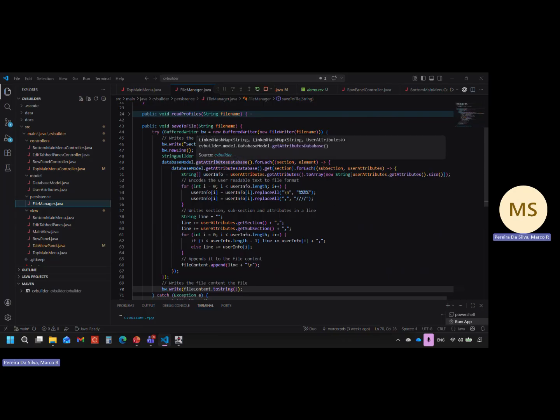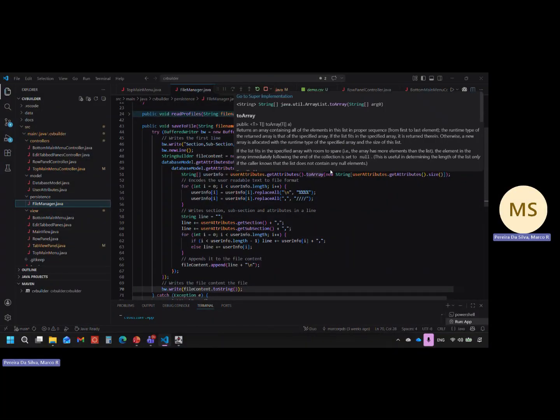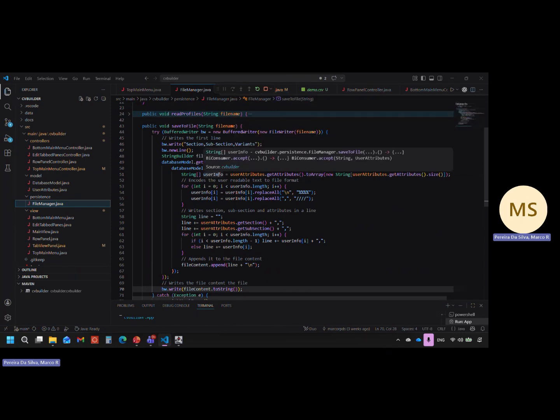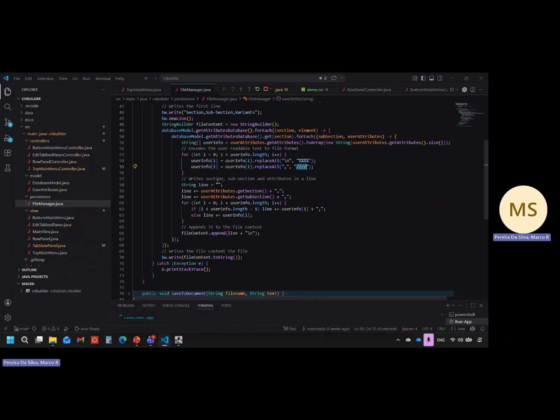Then it goes through the attributes database that we have on our database model, through every section and every subsection of those sections, and stores that into the user info. Then the user info encodes the information back in. So every new line goes back to this, every comma goes back to this, and then it writes the section and subsection in one line.